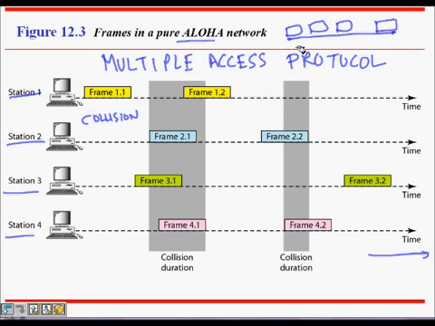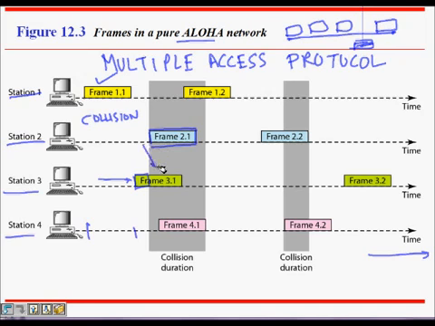So it takes some time, and while this is traveling, none of the other frames should come and collide with it, because both of them will get garbled. In this time frame, none of the other stations were transmitting, so this frame is successfully transmitted. Then frame 3.1 is the next frame that is transmitted by station A. This works fine till here, but after that, while this frame is still being transmitted, frame 2.1 by station 2 starts getting transmitted.